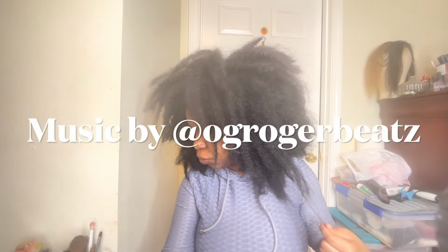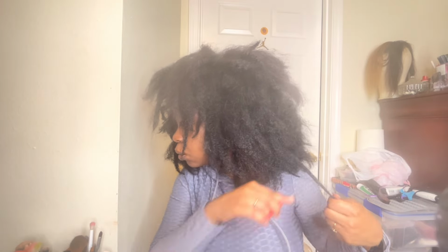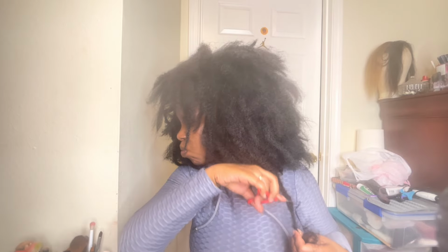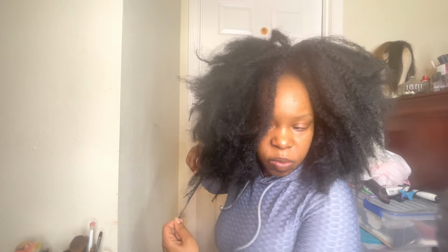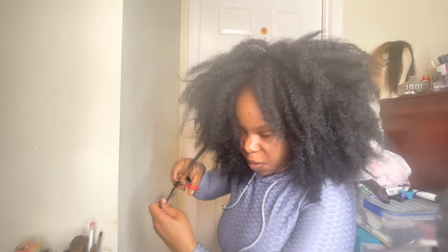And this part is totally optional. You do not have to do this, but I like to go in and just trim mine, kind of customize the bush a little bit, do something to it so it just doesn't look so untamed. I like to make mine look a little bit tame, but it does look super natural like this. But I'm just going to go in and just trim the ends a little bit just to give it a little customization. But this step is totally optional.